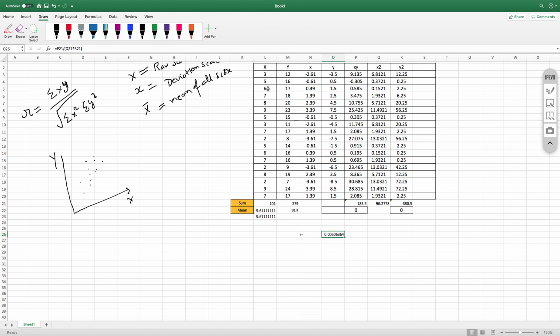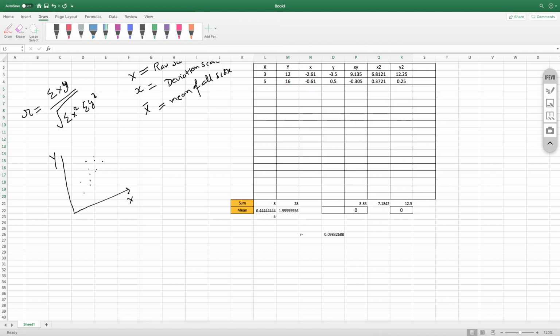However, if I change this data, I'll give you some other numbers. I will just change this data as 0, and then this is 2, and we have 2 again, and then we have 4, and then we have 8, and I have 2, and the y values are 1, and then we have 2, this value is 4, this value is 5, this value is 12, and this value is 3 for that matter.